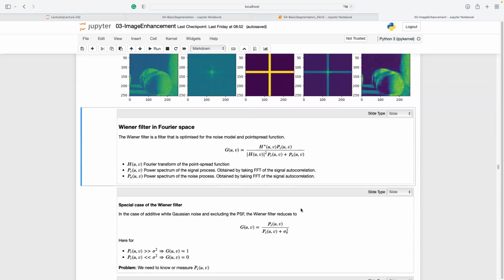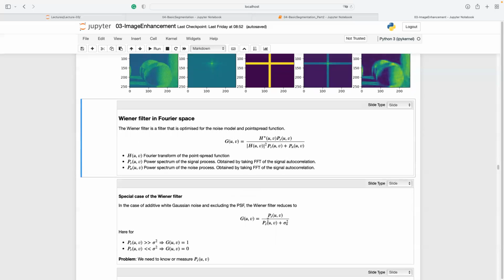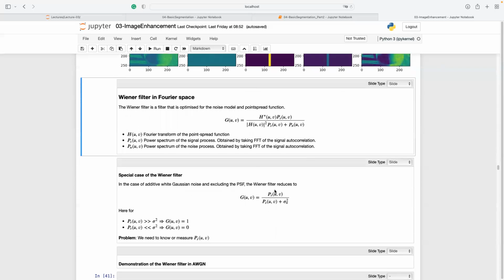If you have the special case of additive white noise and the transfer function equal to 1, then you can reduce that equation into this much simpler equation. So it's the power spectrum of the image, and you have only a constant level corresponding to the variance of the noise.